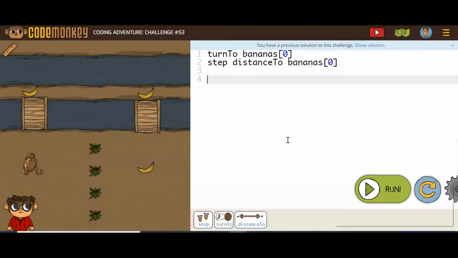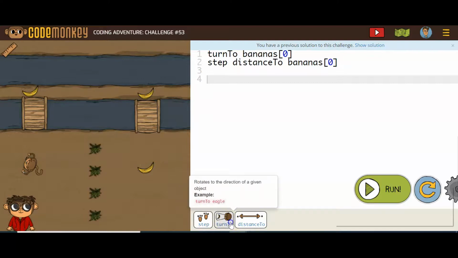First we have turn to bananas 0 and then step distance to bananas 0. So we're first going to turn to the bananas, and it's going to walk over the bridge and go to banana 0. Next, our second step, we turn to bananas 1 and then step the distance to bananas 1. And lastly, we turn to bananas 2 and then step distance to bananas 2.